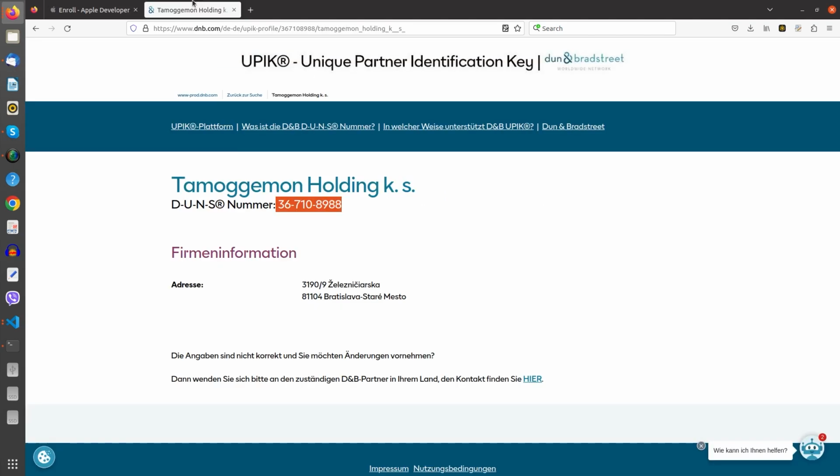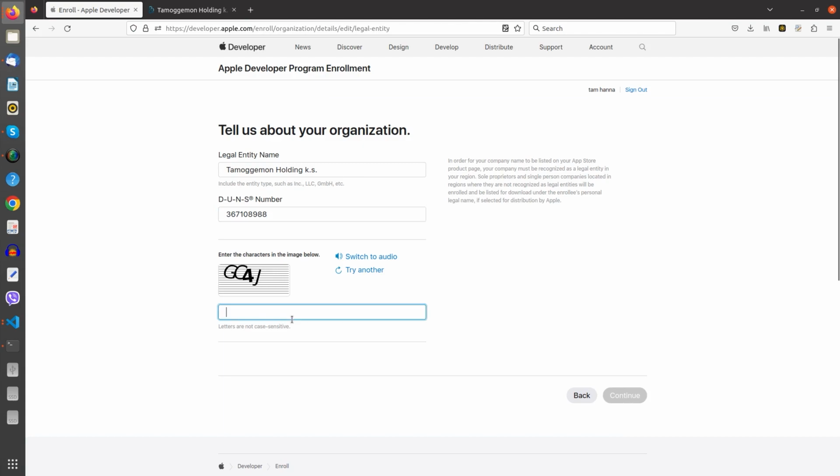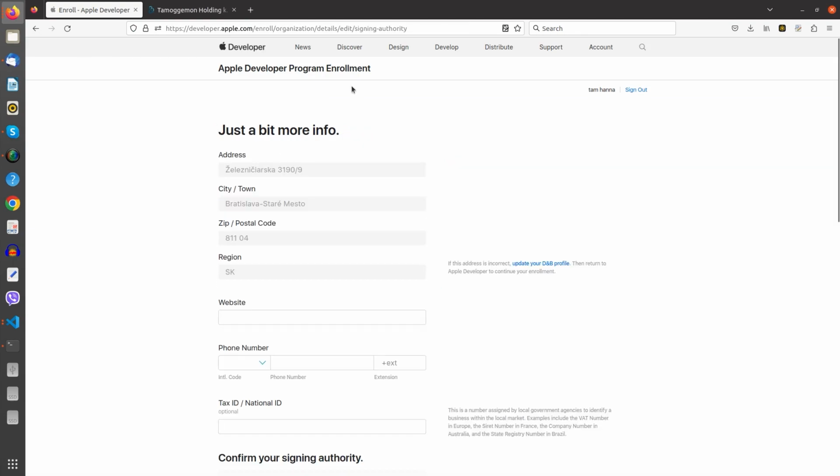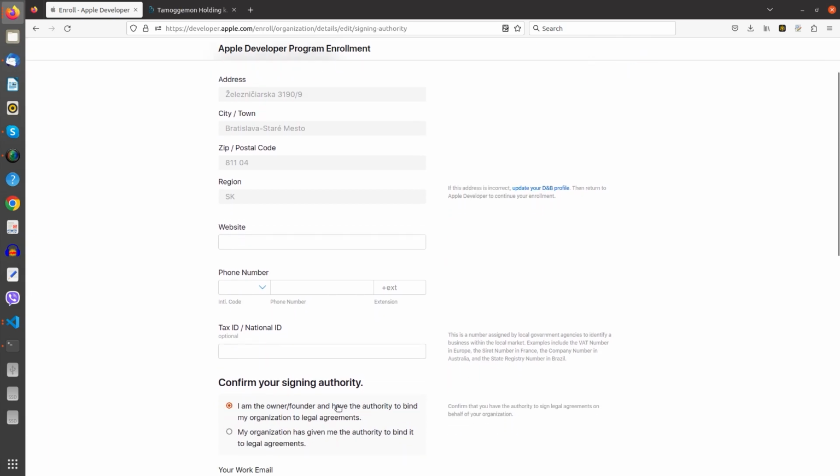And yes, we see that you can't use cut and paste, you have to put it in by hand. Now we go here the continue. And we see here it takes all of this information automatically. And I have the signing authority.